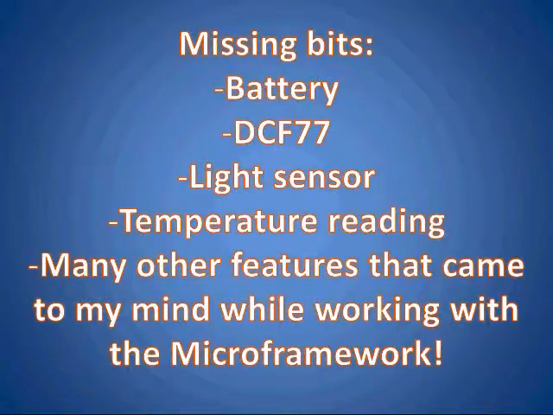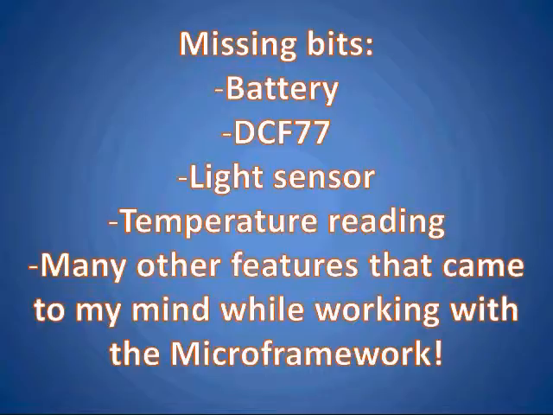Okay, let's see the things that I didn't have time to implement. The first one is the battery. It's not a matter of time, but as I told you, I am mostly a software guy, so I didn't want to connect 2 power sources to the only working device I got. The DCF77 is meant to synchronize the time over the radio waves, but it seems that reception in my area is not so good. It's broadcast from Germany and I am in Italy.